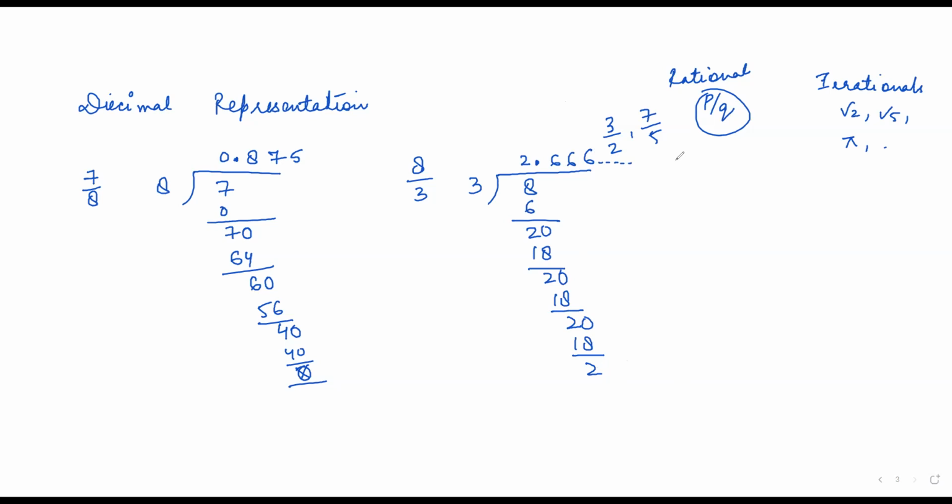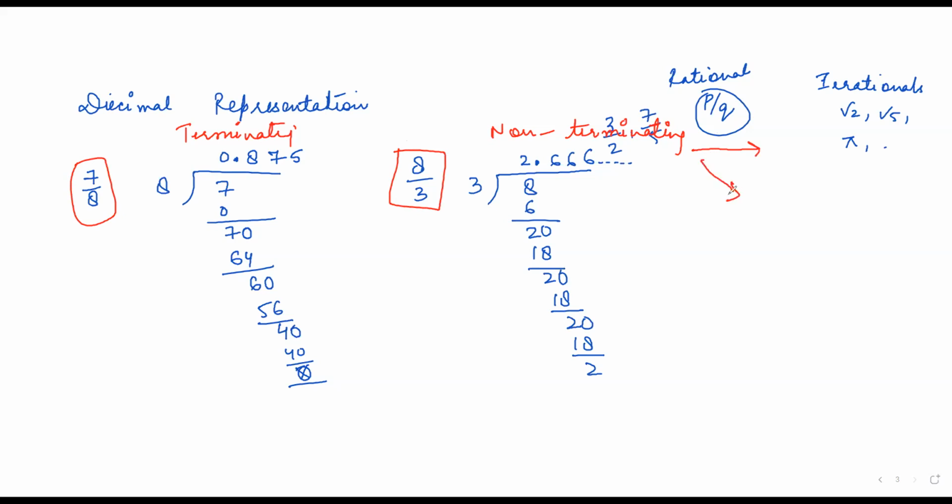Yes, ma'am. Okay. Now this type of division is called terminating. That means it is ending somewhere. Okay, Jaslyn? And this is called non-terminating. Now this is also a rational number, and this is also a rational number. That means both cases can happen. You can get a terminating decimal, and you can get a non-terminating decimal also. Now this non-terminating can be of two types. How? I give you another example. So now you understand terminating and non-terminating.